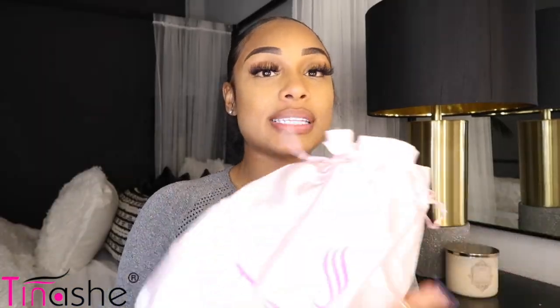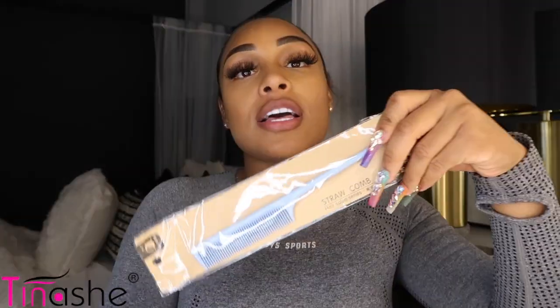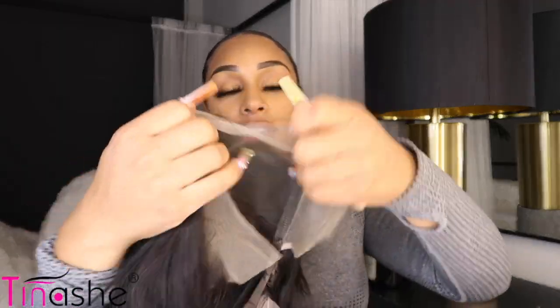So today I'm going to be reviewing this hair from Tinashe Hair. They always send some goodies in their hair packages. So I got this rat tail comb, this wig cap, I have this bonnet, then I have the wig.